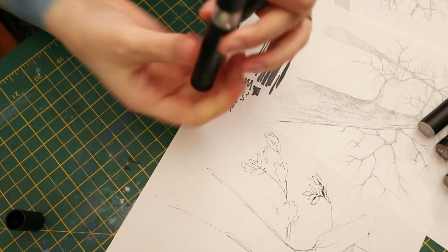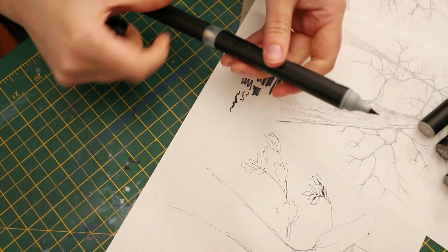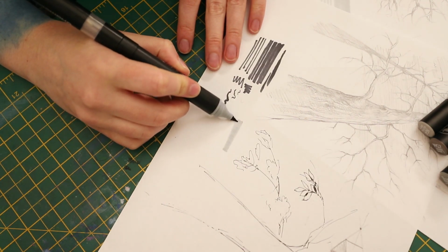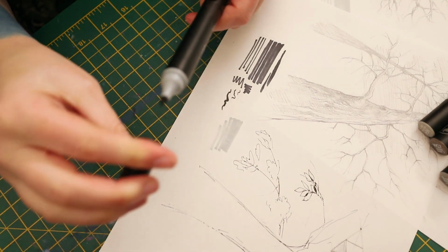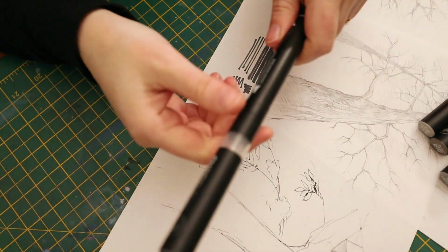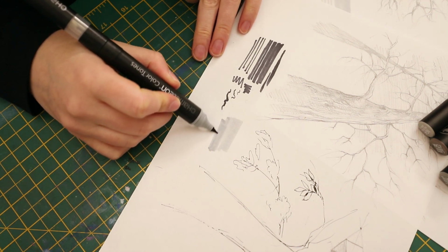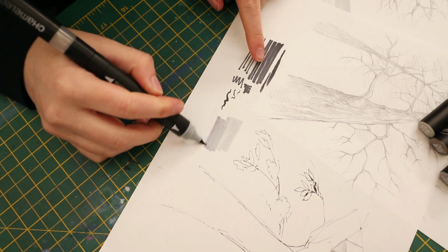Okay, so we'll take off the chameleon tip and put that back on there. Trying to get it. And now when we draw, it should start with a very light gradient, and if we keep coloring, oh my god, of course my doorbell rings. Okay, I'm back. Let's see if it stayed light. Yep, it's still light. So now if we keep going, eventually we should get back to that darkness.